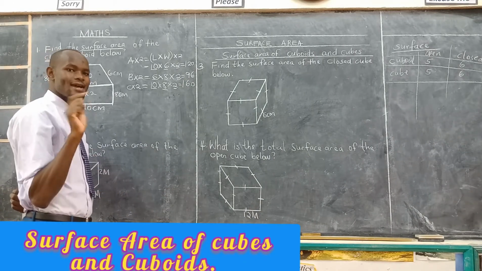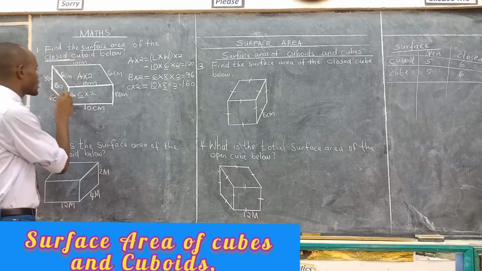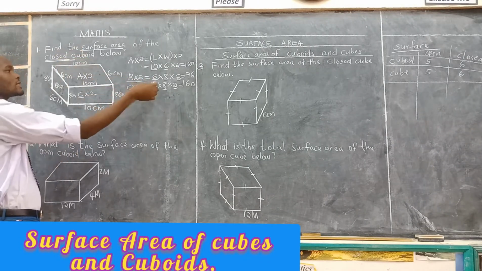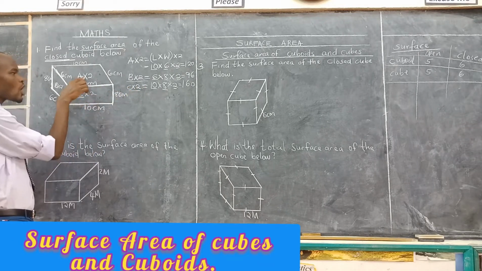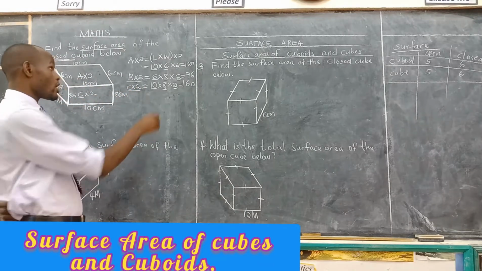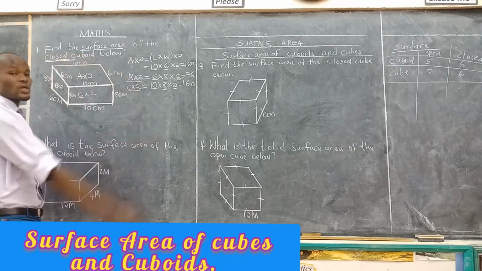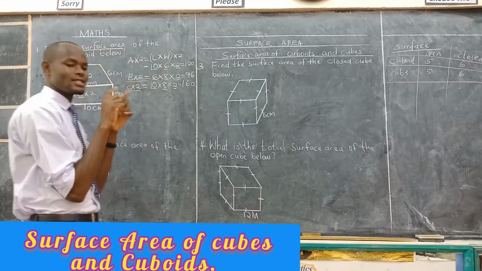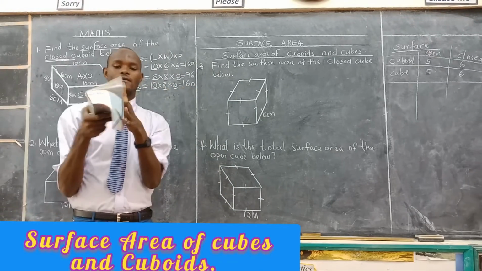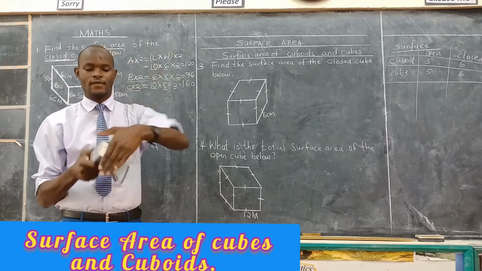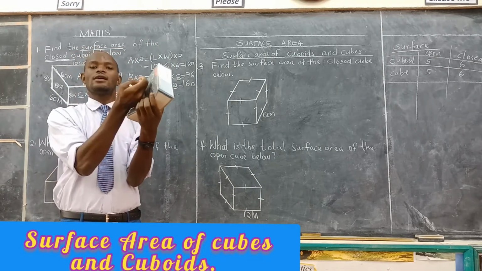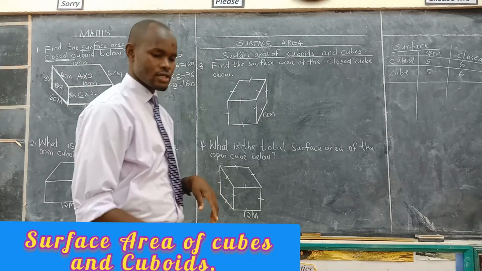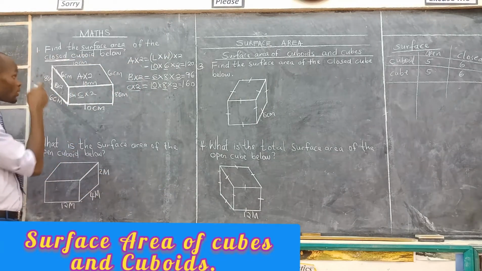Now we have calculated the area of each face. This one, the other one, that is B times 2. This rectangle times the other one, that is C times 2. The top one or the bottom one, that is where we have multiplied by 2 because you are told this is a closed cuboid. My friend, make sure we are together. Now you get the surface area of the whole thing. This one, this one, this one. 6 faces. Then you add, you get the surface area of all the faces.